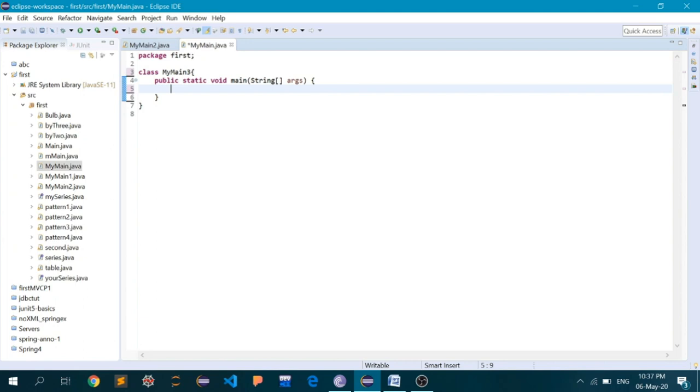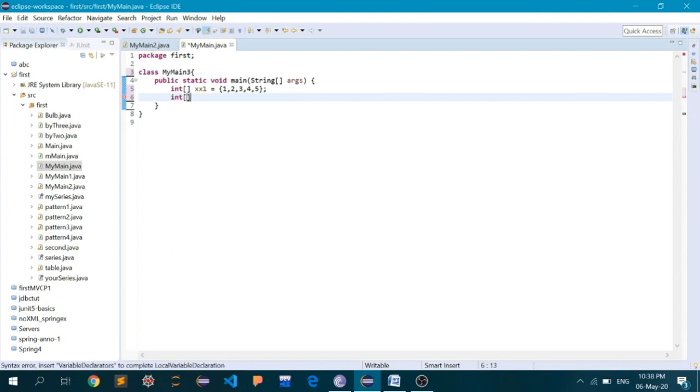And like in the last lecture, we'll again try to perform the element wise division of the elements of two arrays. So let's declare and initialize two integer arrays. Let's say x61 again, and I will hard code these values here: 1 2 3 4 5, and let's say one more, and I'll name it x62, and one cause.